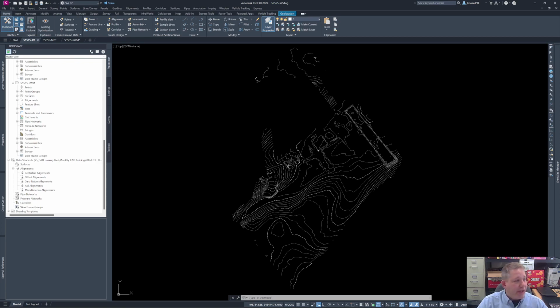So now that we've set our working folder, we can start to create our actual data shortcuts of objects from our current CAD drawing. In this case, I just have an existing surface. What we want to do is right click once again on the data shortcut folder and choose create data shortcuts.